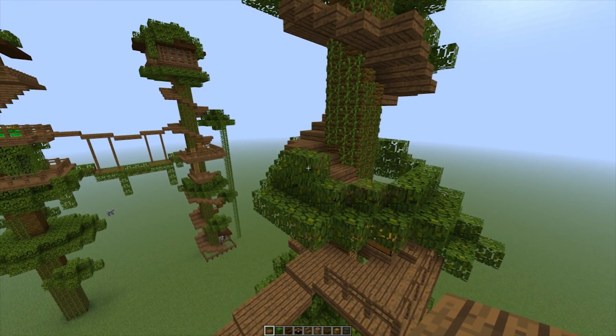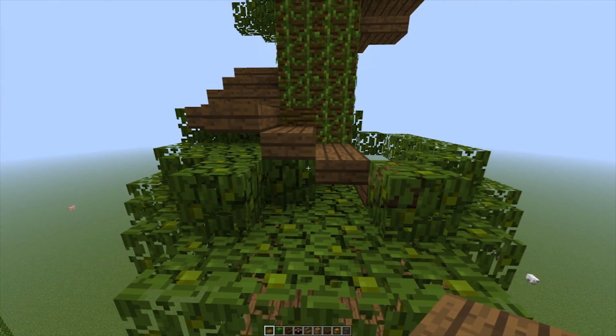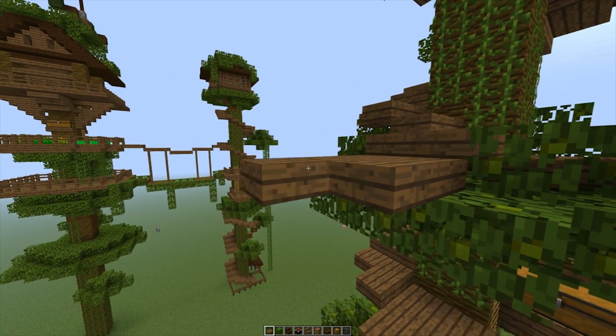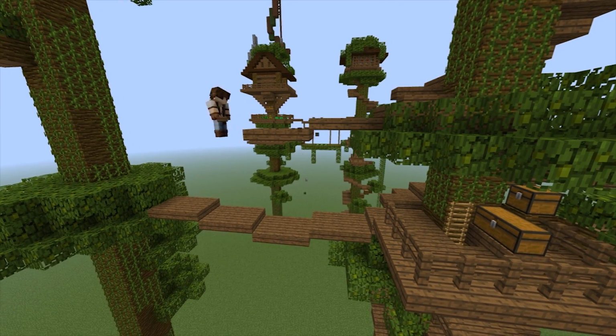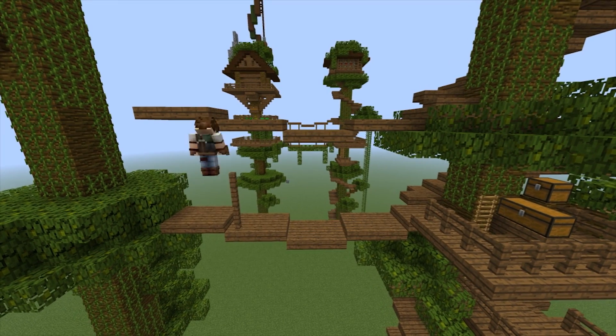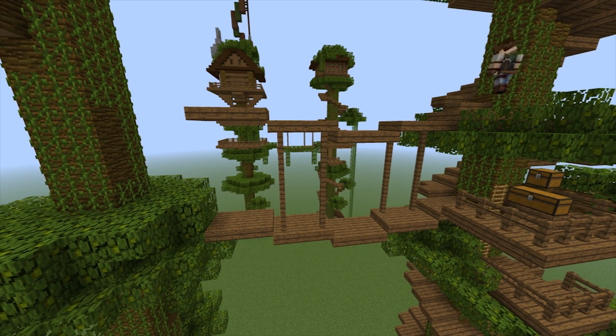So once again, we need to repeat this process by giving access from the spiral staircase. Smack in the center, that's 1, 2, and 3. And just simply continue placing the spruce wood slab up until you reach the other side. You can finish the suspension bridge by connecting both bridges using some spruce wood fence.